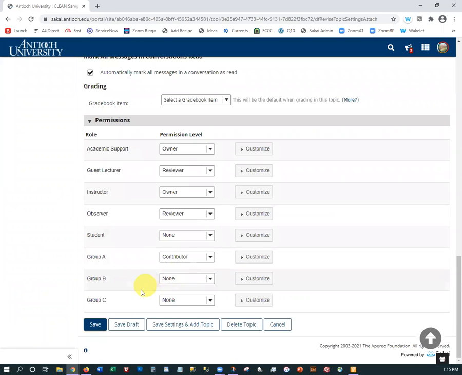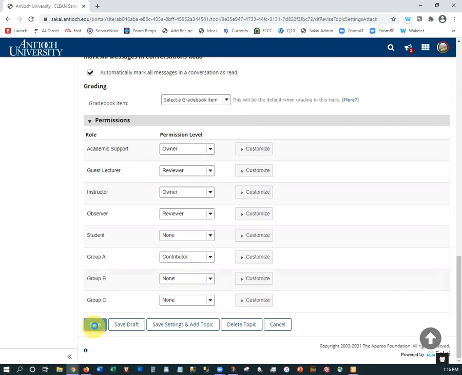Students in Group B are not, students in Group C are not. Similarly, in the Group B topic, Group B would be set as a contributor, and in the Group C topic, Group C would be set as a contributor. So this quick little widget does all the work for you for small groups.